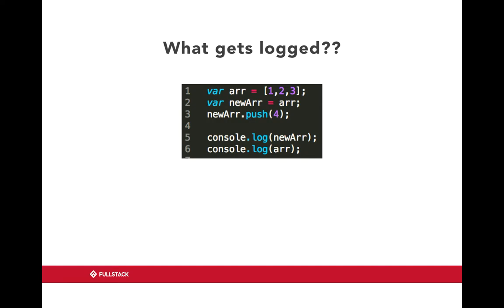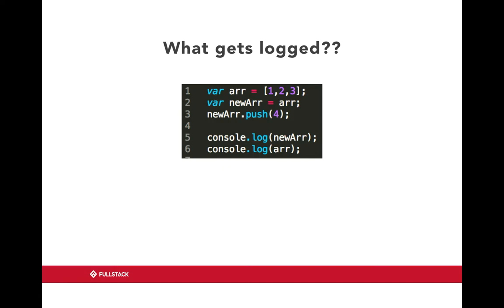I want to add a 4 to it. If I console log out arr now, it should clearly be 1, 2, 3, 4, right? But when I console log out new array on line 6, well, they have a reverse, but essentially line 6 is going to give us 1, 2, 3, 4, right? That's pretty straightforward. New array is pushing 4 to it, right?